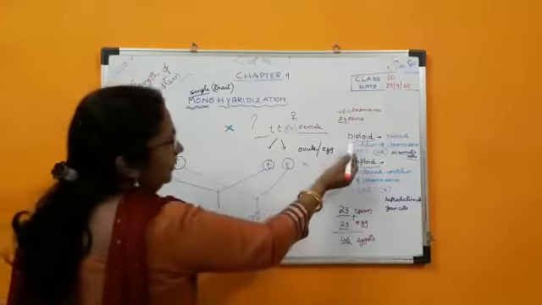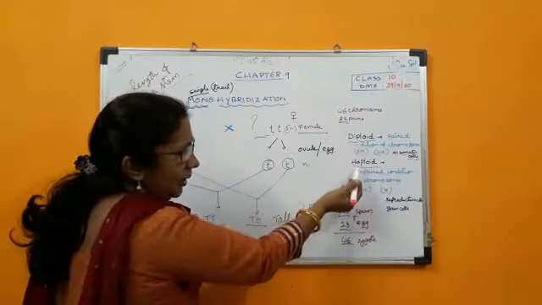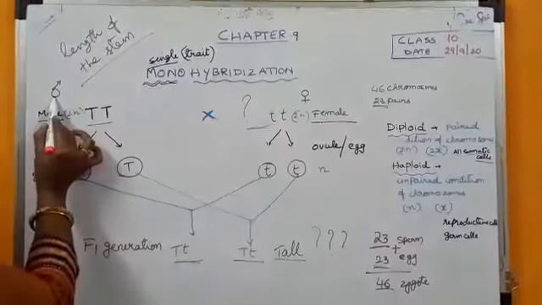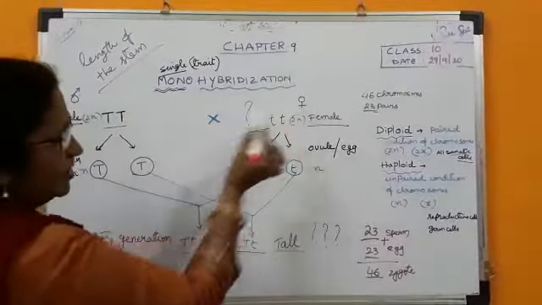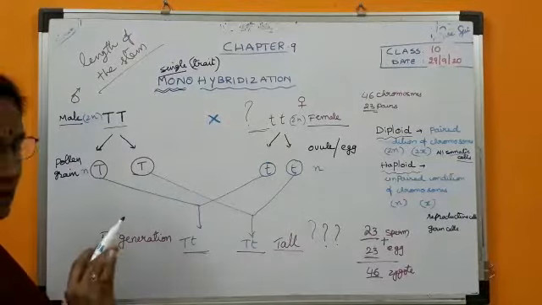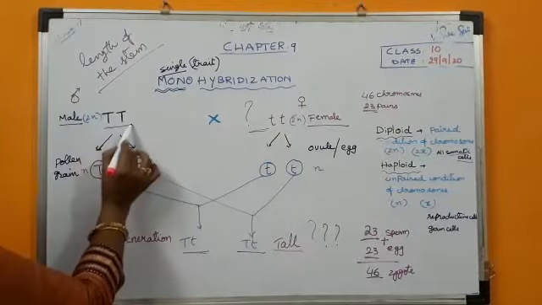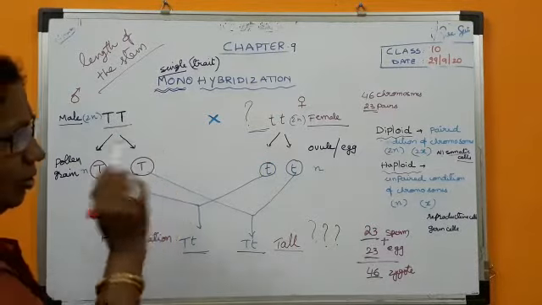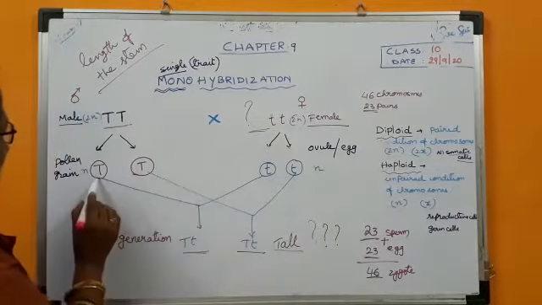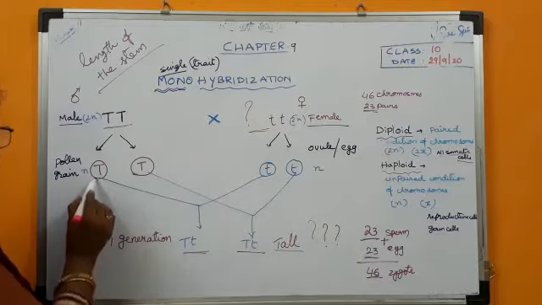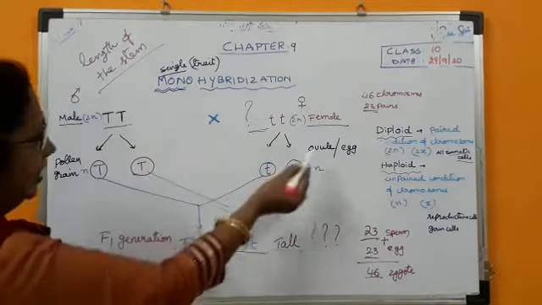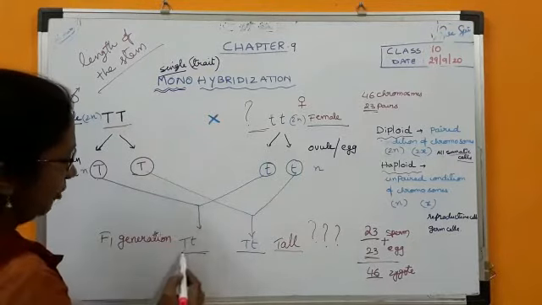Here I mentioned diploid. Diploid means what? Haploid means what? Then the male will be represented in this way and female will be represented in this way. These things I discussed. Next, this is diploid condition and this is haploid condition. Diploid condition will be seen in all the somatic cells and the haploid condition will be seen in germ cells. So germ cells in plant are pollen grains and egg. So both will fuse and form the zygote.